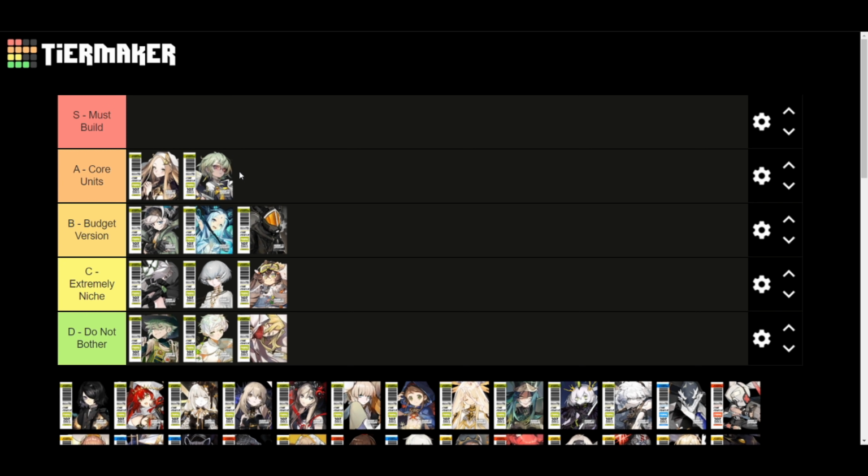She also has slow on her active skill, which is a bit underrated, I think. The fact that none of the bosses on Spire are immune to slow, meaning you can apply slow to anyone.